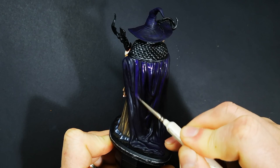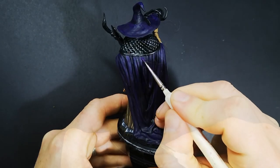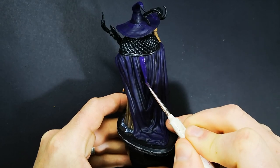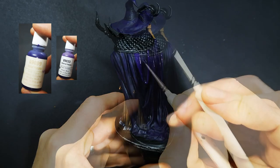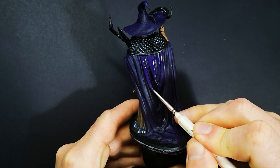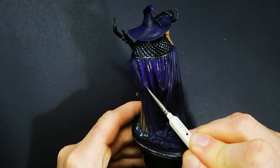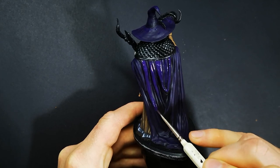But when highlighting and shading Randar's cloak, because I had so much surface area to work with, I was actually able to use a third colour in the middle as well, which was this imperial purple. So I laid down clear purple as the base coat, and then the first layer of the highlighting was still mostly clear purple, but then had a little bit of imperial purple mixed in. And that first layer covered most of that original clear purple layer, but just left the deepest part of the shadow still showing, and I just feathered out the edges so that there was a nice smooth transition from the first layer of the highlighting back into the base coat.